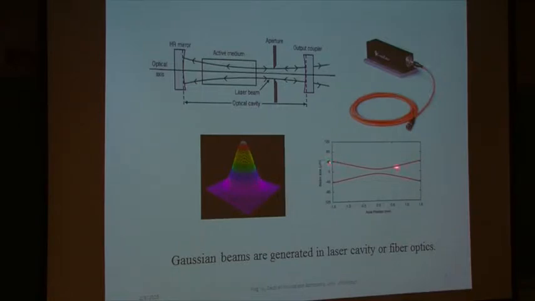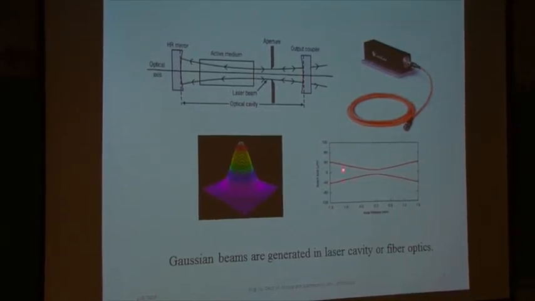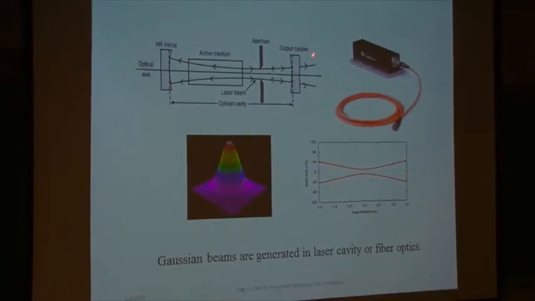If you look at the shape of this Gaussian beam, this is a plane containing the optical axis, and you can see that the Gaussian beam can be described by these lines as the beam edge. And of course, you can use a lens to refocus the beam or to collimate the beam. Another situation is single mode fiber. Single mode fiber only supports a single mode, TEM00. It is a Gaussian function. Well, it is not exactly Gaussian, but it's very close to a Gaussian function. So therefore, you have a Gaussian beam coming out from those kinds of systems.